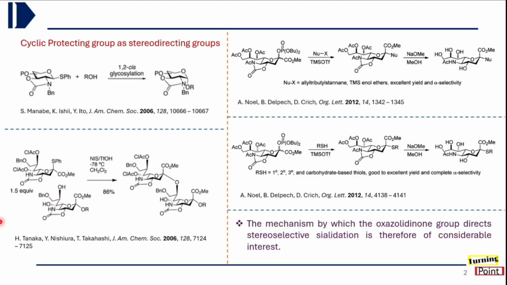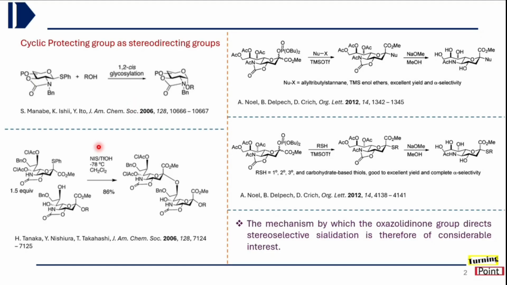So when we talk about cyclic protecting groups, in case of pyranose, as in this glucosamine derivative, it is known to give the alpha selective product when the C2 nitrogen and C3 oxygen are protected with this cyclic protecting group. Utilizing this concept to get the alpha selective product, it is a known fact that it increases the anomeric effect when these kinds of protecting groups are used.